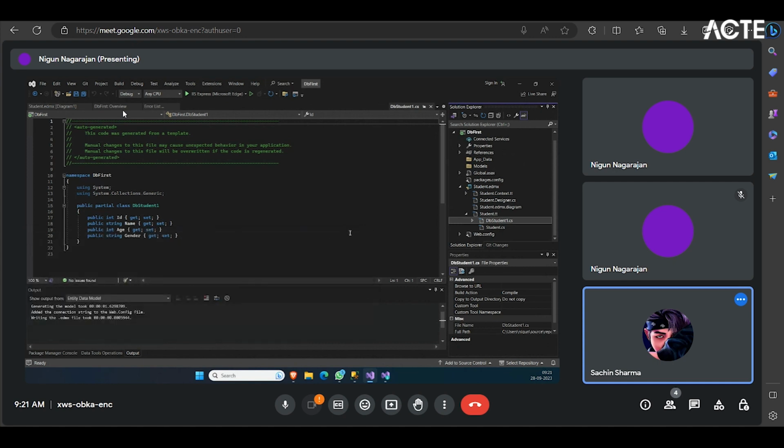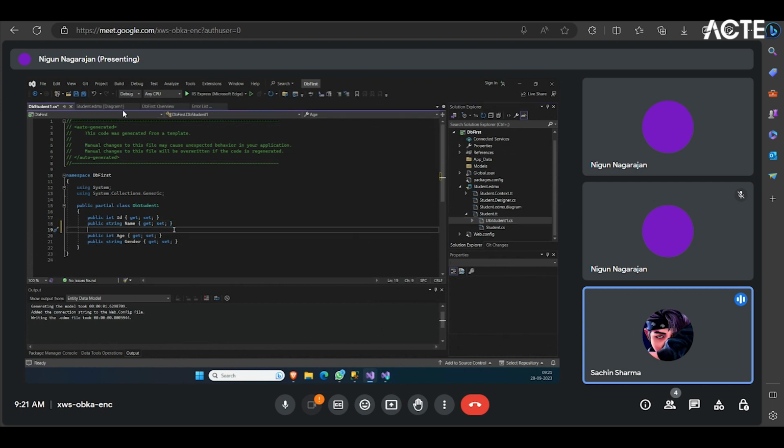Under the square brackets, write scaffold. S should be capital. Then FOLD, not R.